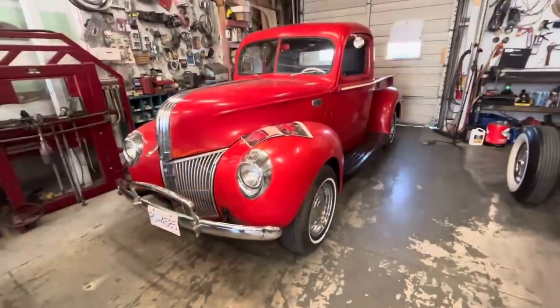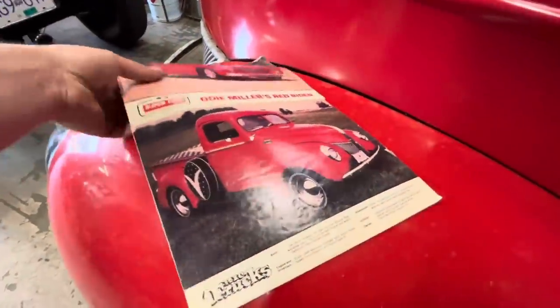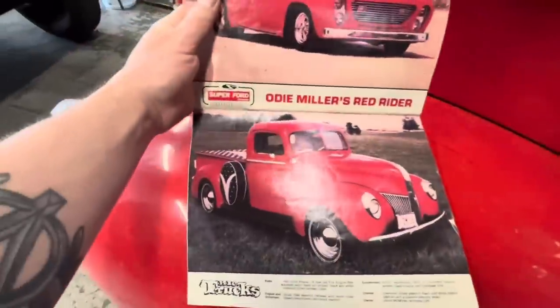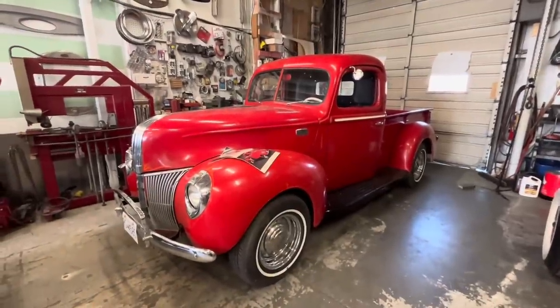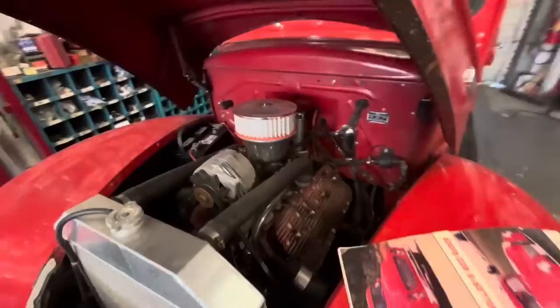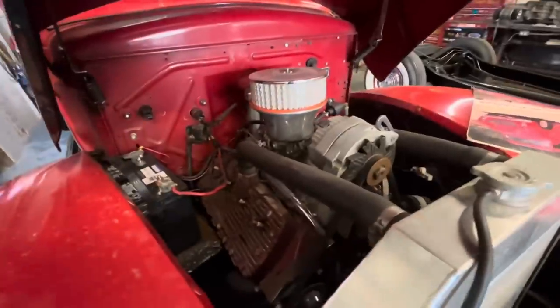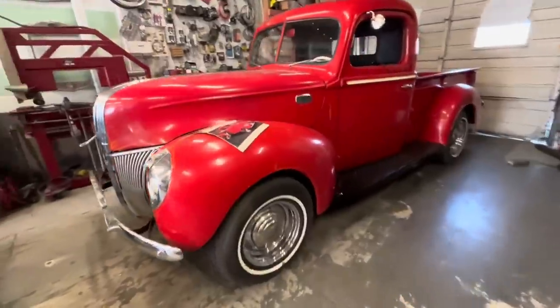So this is John Broman's 41 Ford pickup. According to this magazine article from Super Ford in 1982, this truck was painted in 1964 and the pinstriping that's on it was from 1982. Under the hood, it's got a 24 stud flathead Ford with some Offenhauser heads and an aftermarket intake. Other than that, it is pretty much just a little mild custom pickup.